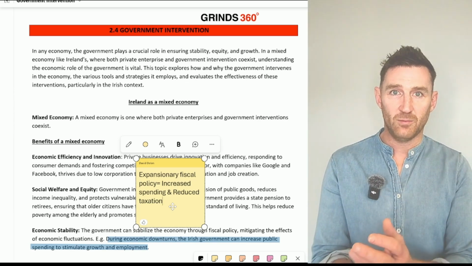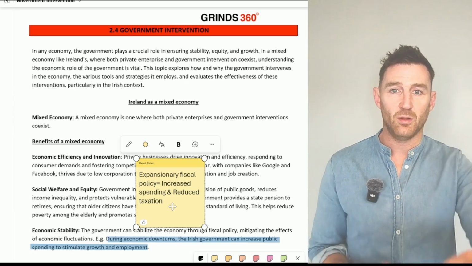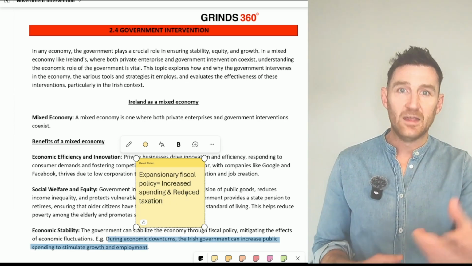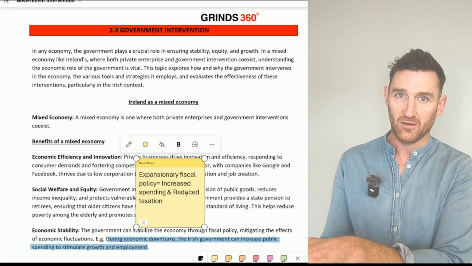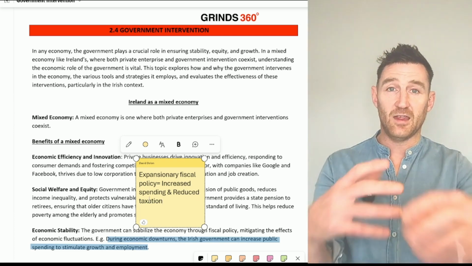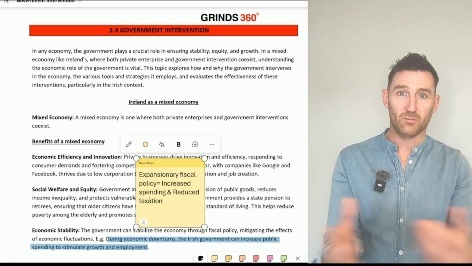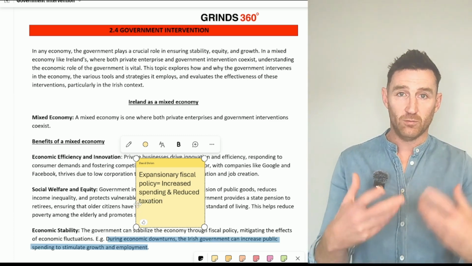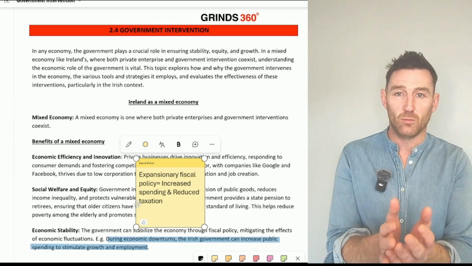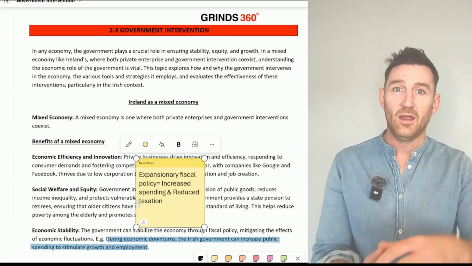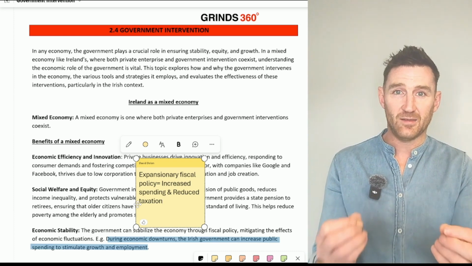So if the government spend money, it means more income for people. Or if the government reduce tax, that also leads to more income for people, right? So both of these things, the net result is more income. If the government reduce income tax, it means we pay less of our income to the government. It means we're left with more money. The net result is more income, and that means greater spending, and that's the key thing.